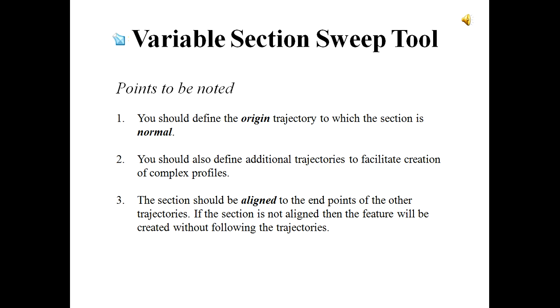Please also note that all the advanced modeling tools like sweep, blend, variable section sweep and swept blend use the sketched section option. That is, these tools are capable of auto generating the sketching plane for drawing the sections. So all these tools use the sketched section option, in which the sections are to be drawn within the tools itself. Now let's study some tutorials and exercises in Creo Parametric 3.0.